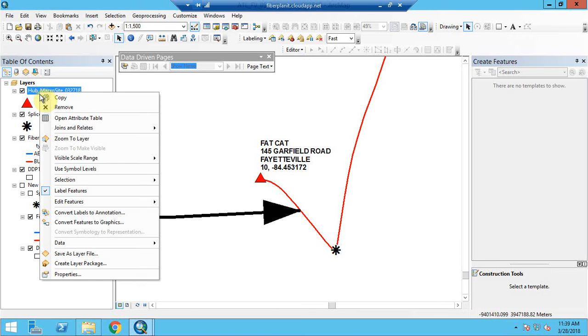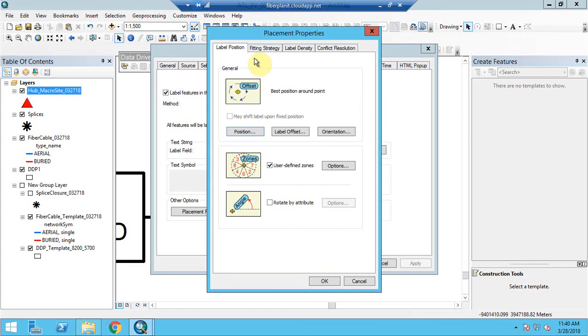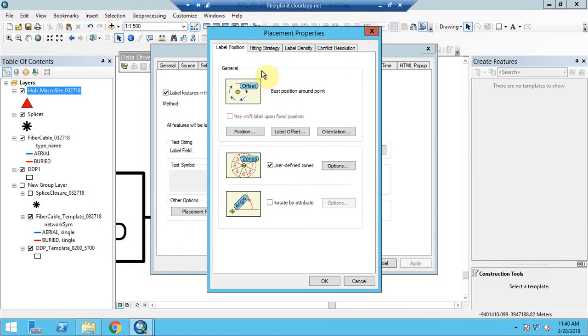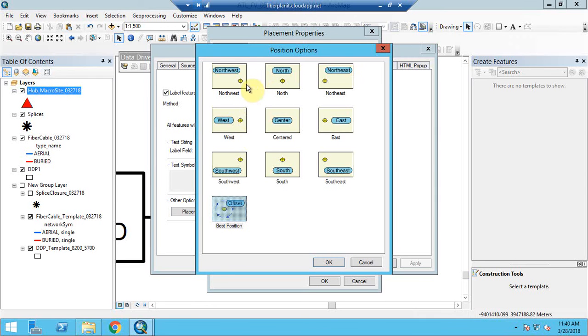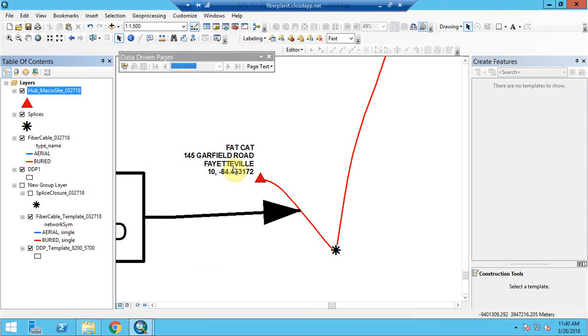And then the only other thing, if you want to mess with placement without having to convert it to annotation, because I would recommend not converting to annotation as much as you can. I know with the fiber routes we have to, but the more of those labels that don't actually have a path to a shapefile, it tends to bog down ArcMap and make it run slower. But if you wanted to mess with the placement, you can come into Properties, Labels, Placement Properties. And if you go to Position, and if you always wanted it in the northwest, it typically will put it in that area.